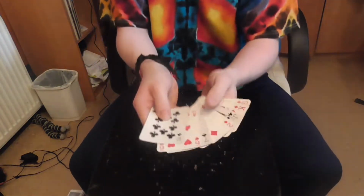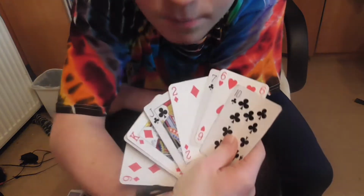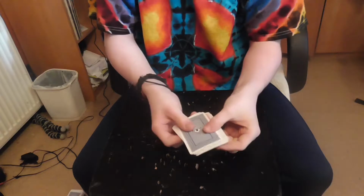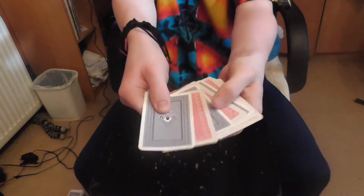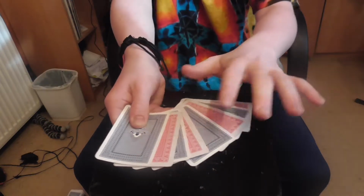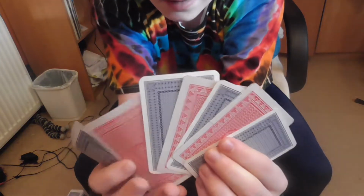So the secret for this is actually really simple. You have 8 cards, yep. It doesn't matter what they are, as long as there's 4 red and 4 black. The backs have the secret. The backs are in a black, blue, not blue, red order. So yeah, they're like this through the full trick.